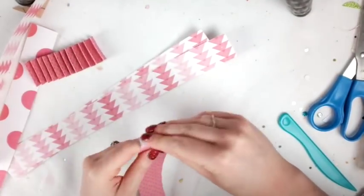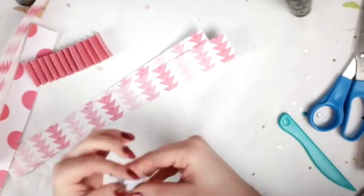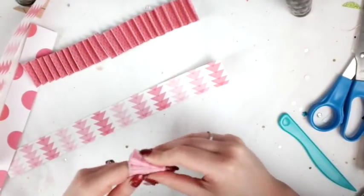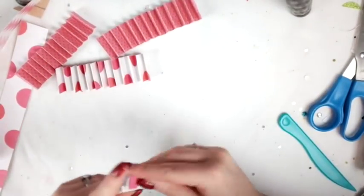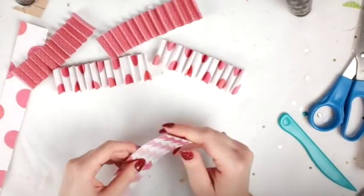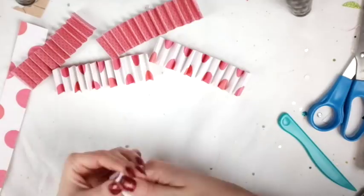Then I'm just going to fold them like a fan. If you've got two of the same patterns — which you should because you need two of them — start with folding the first one back and then the second one forward, so they fold in together nicely. You can watch tutorial videos online; mine's just a process video. If you don't do that it's not a big deal, but just fold it back and forth.